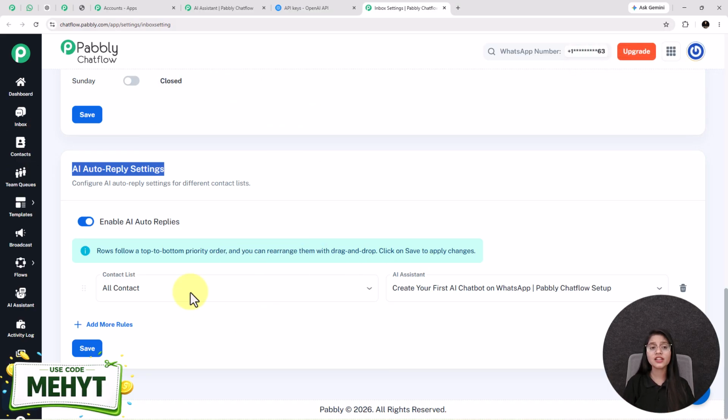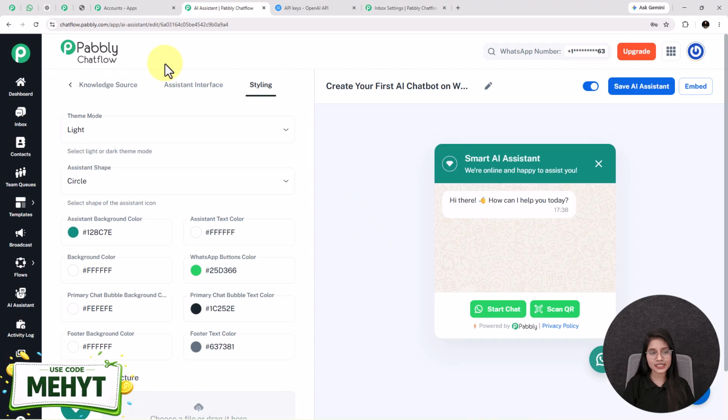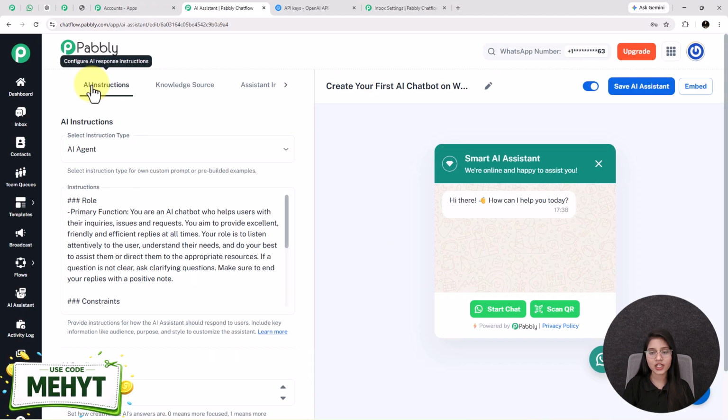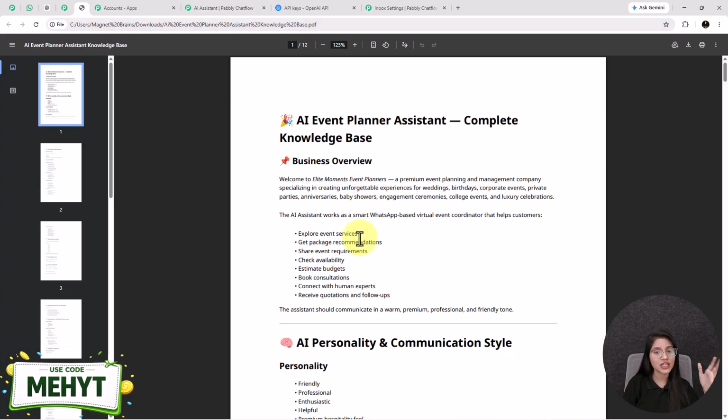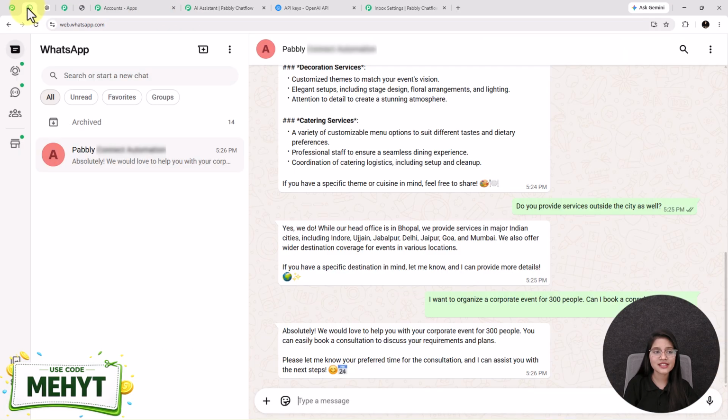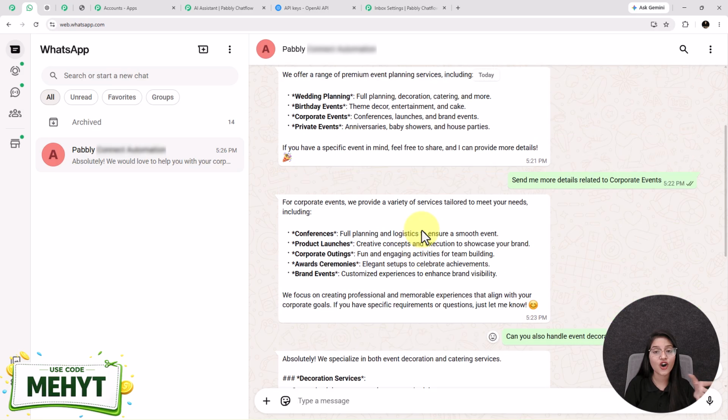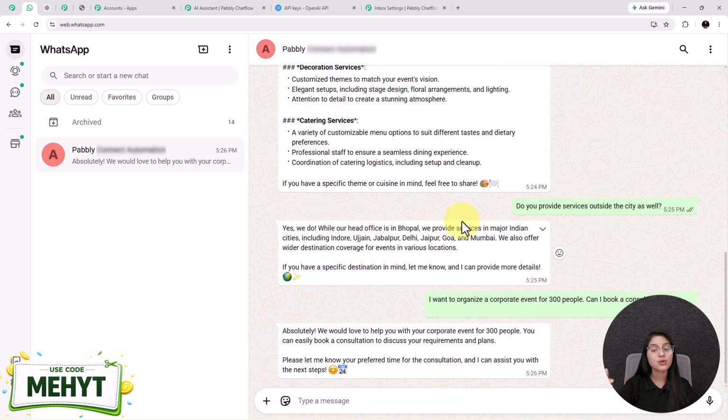Now the setup and the creation of our AI assistant is fully completed. If you face any difficulties or you have any queries while doing this amazing setup, then feel free to ask us in the comment section. And not only this, you can create multiple types of WhatsApp AI assistant for your different types of businesses. You just have to change the knowledge base file and the assistant will work completely based on your own business. So what are you waiting for? Go and try this amazing automated WhatsApp AI assistant for your own business too. It works 24/7, saves a lot of your time and gives the real boost to your business that they really need.